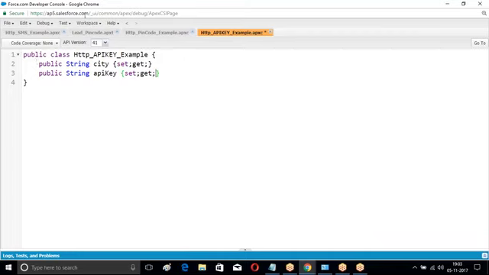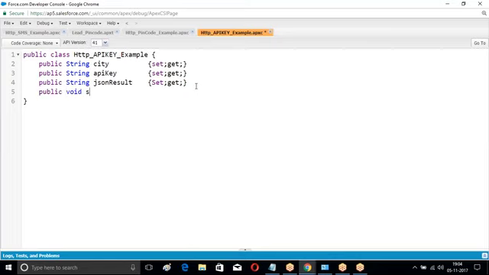I cannot keep hard-coded values in the code because if I keep them in the code, everybody can open and see the code. I don't want to keep it. So I have a public string. I'm assuming it's JSON. Let us see the output and find out.